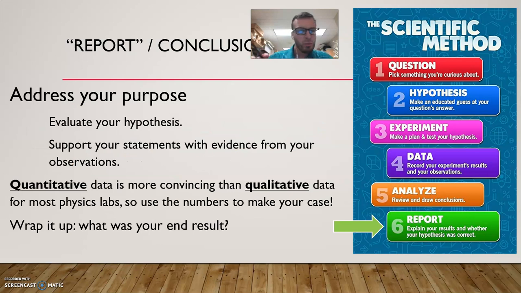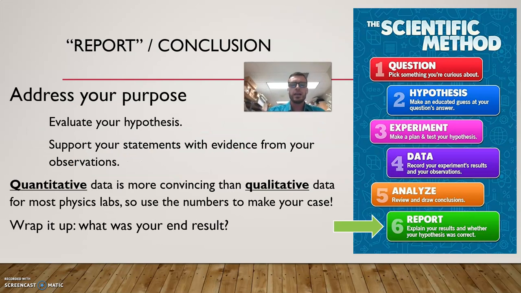At the end, this says report. You'll see it said as conclusion in other places. You want to make sure your conclusion does a couple of things. You want to make sure you address your purpose. So you should go back to the big question. Go back and say, all right, we set out to determine the relationship between the angle of the ramp and its impact on the average speed of the car. And we found, in this case, that the increase in the angle of the ramp caused the average speed to be higher, right?